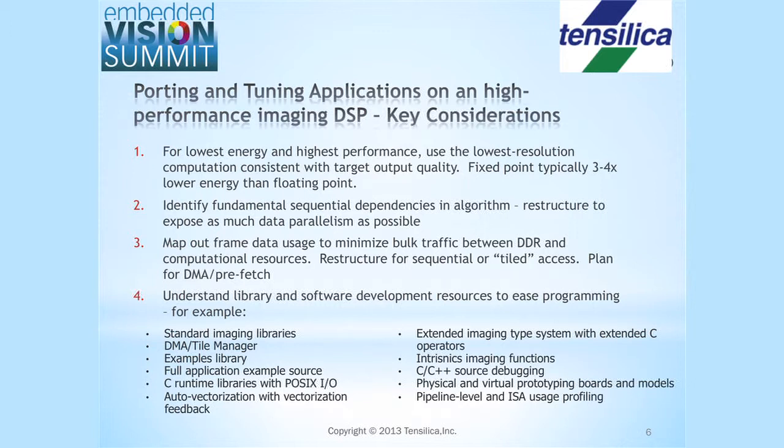Second, it is particularly important to identify sequential dependencies in the algorithm, particularly where there are recurrences. For example, if you're sweeping across some image, accumulating errors or accumulating sums, you need to figure out how to break those sequential dependencies, often by transposing or transforming or gathering the data in a way that allows you to do large parts of the computation in vector parallel form.